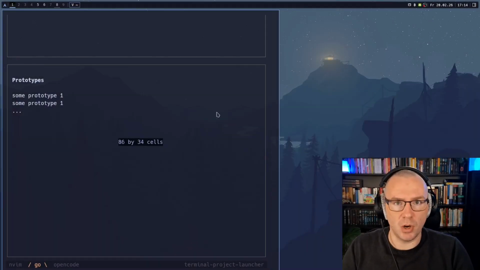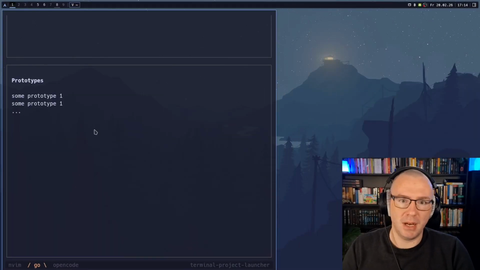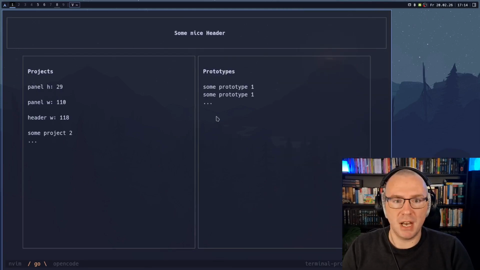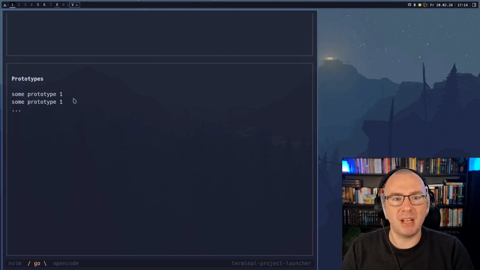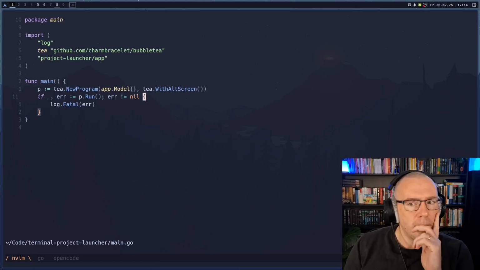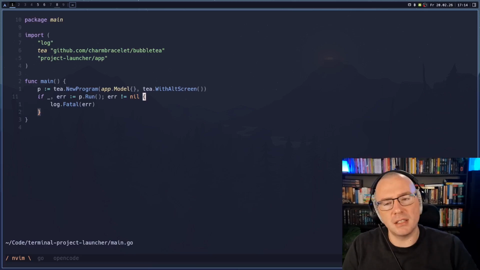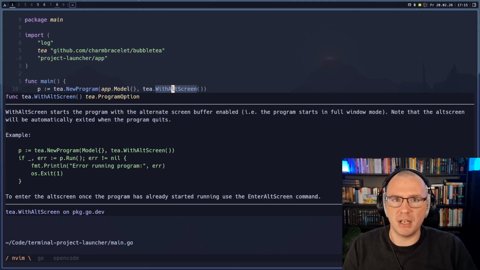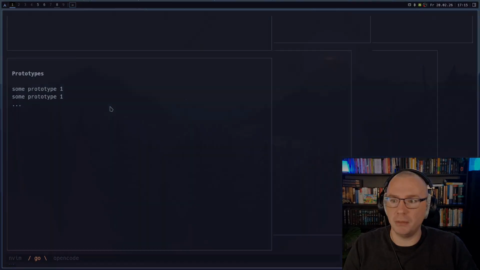Okay, this actually worked. So now we get this, but now we get another problem, which is the height is completely messed up, because the height is also hard-coded. So when we do it like this, we should be able actually to scroll. I have to figure out if it is possible to enable scrolling or something like that, because this would be the best way to handle this, so that we have our scroll back. We are opening this with Alt Screen, and I don't know how it handles scrolling, or if even scrolling is possible in full window mode. I have no idea. Yeah, I have to figure this one out.